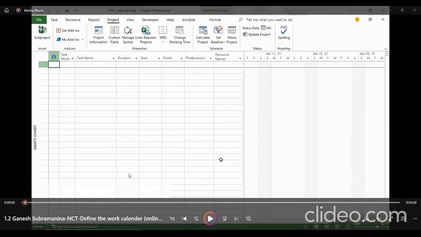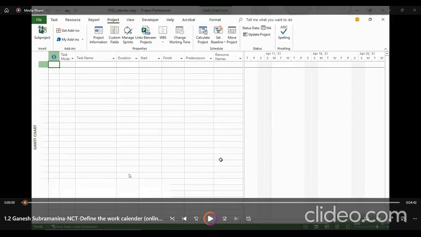Let me give you a brief introduction. To schedule a project, you need to know how much your resources work and when. That is a very important basic for working your project. To schedule your project properly, you need to know how much your resources work and when. Calendar, that option we are going to use. Calendar in project defines the days and times that people work.